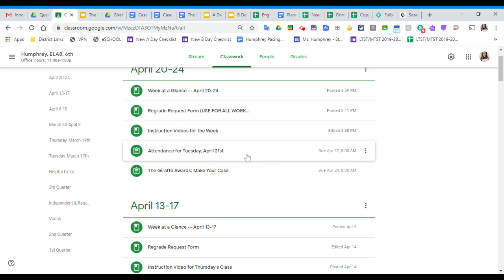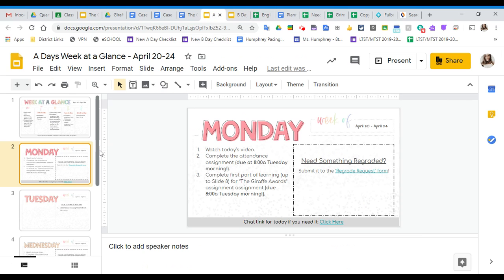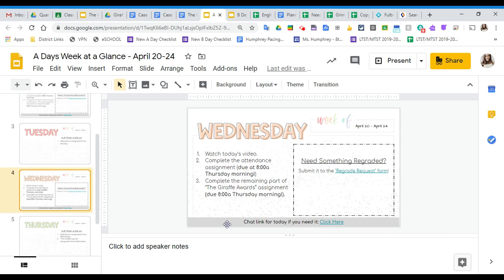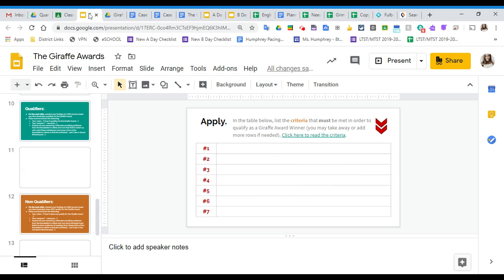Okay. So if you have any questions, I understand that this is kind of tricky when I'm not there and I can't fully walk you through this or answer questions. So if you have questions about any of the different cases, or what a certain line means, or what they meant when they said this, you're more than welcome to pop into the Hangout, which is linked in the We Get a Glance slides. So you can pop into the little chat link and we can chat through some of those things. Or if you just want to email me, that's fine too.